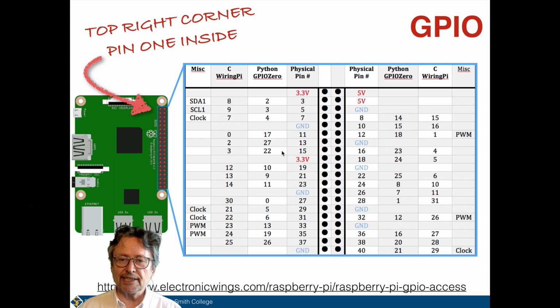And just to make things more fun, when we program in C with the wiringPi library, the pins will be different still. So this pin, which is pin 3, will be pin 8 with that library. So if we want to access this pin in C, we'll say we're going to use pin 8. All right, it's the way it is. So that's why I put together this table to really help us figure out what's what.